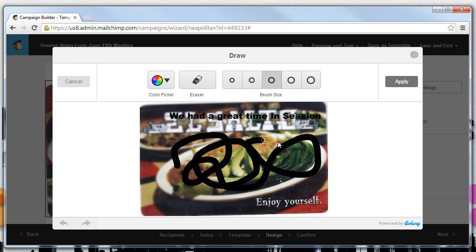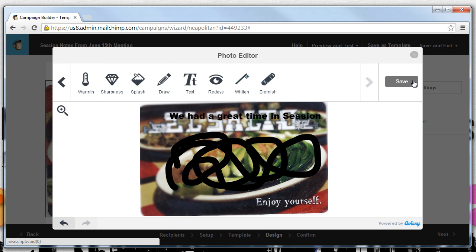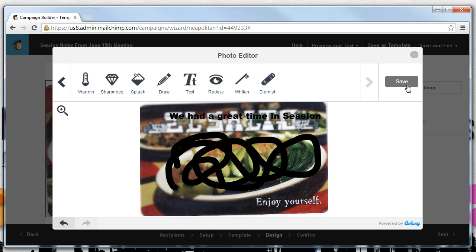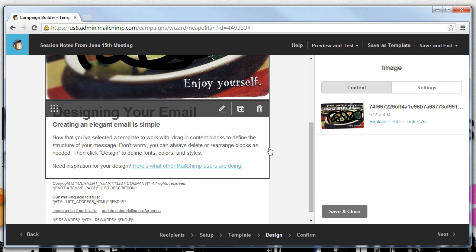on the image. So a wide variety of tools that allow you to mock up and do things to the image. You can go ahead and play with these tools just like it's Microsoft Paint. We'll apply those and save that image, and we'll see our new image will populate.